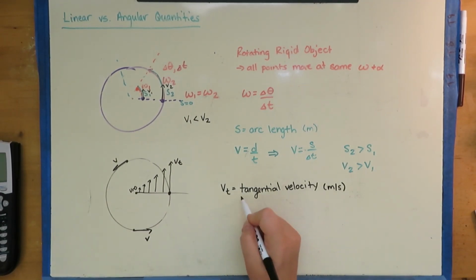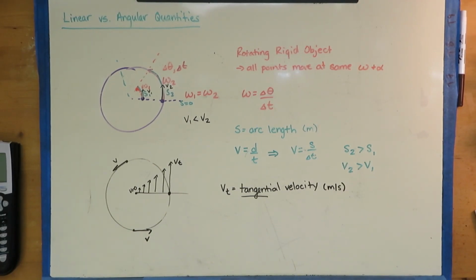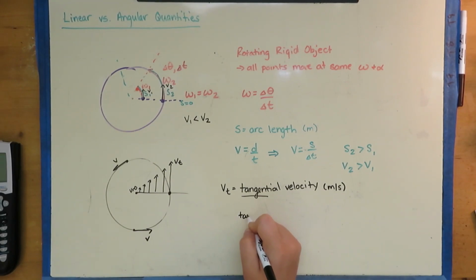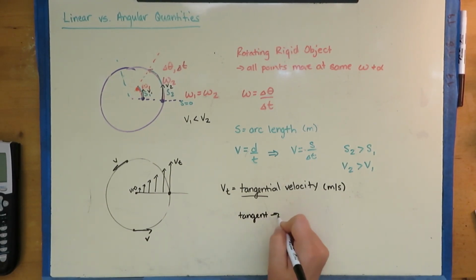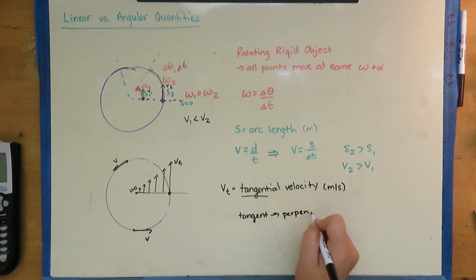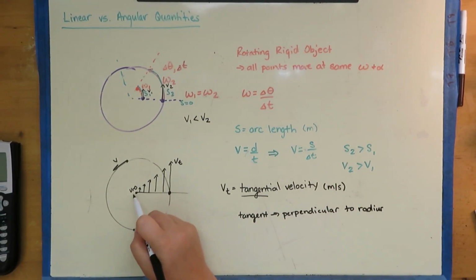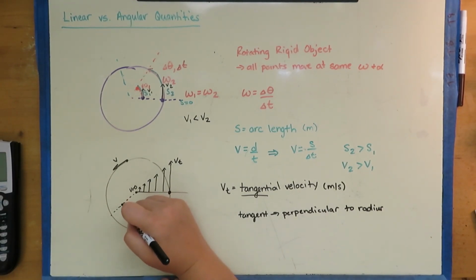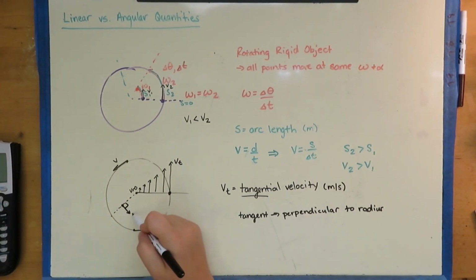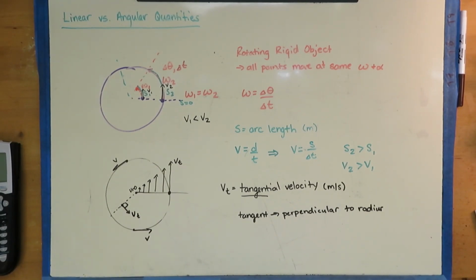Just a reminder that a tangent line is a line that only touches the circle at one point. So that's what these are here. So you have to kind of be careful. The tangent is also always perpendicular to the radius. You often have to draw these velocities. So sometimes it helps to draw the radius first. So if I draw this particular radius, I want to pick this point here on the circle, then I need to make sure that that is 90 degrees, so for my tangential velocity there.